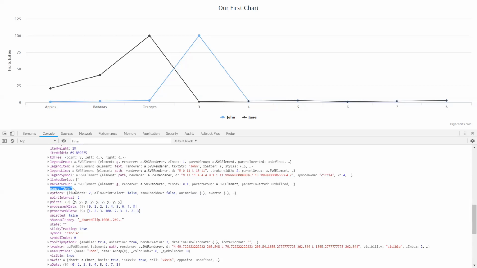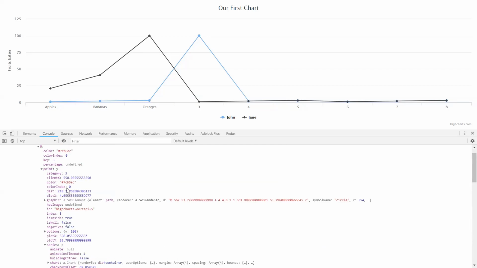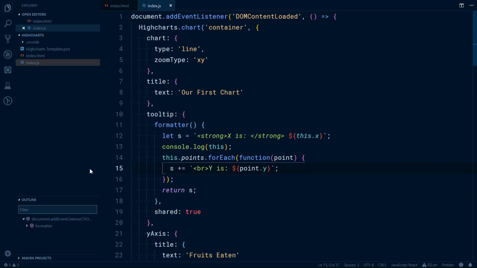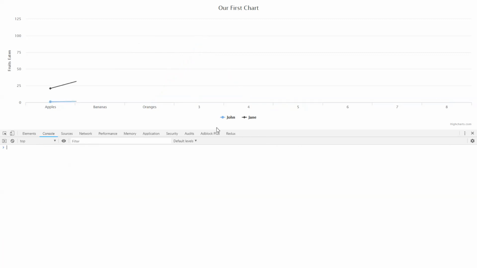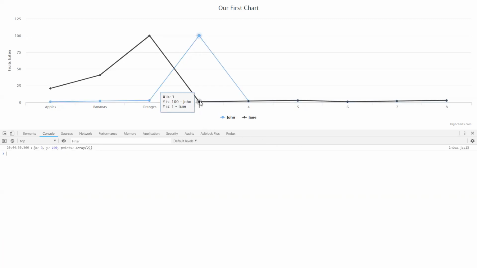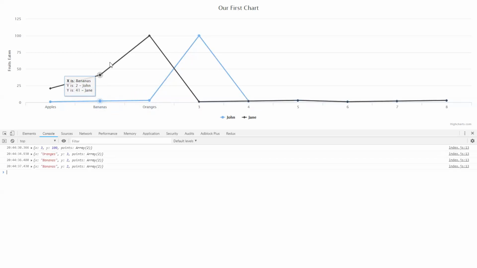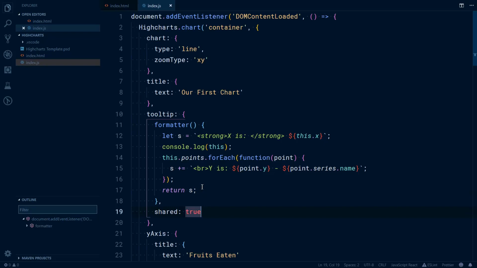Here it is, name John, so you can access it. So that would be point.series.name, and here you have it. Y is 100 for John and y is 1 for Jane. So this is it for shared tooltips and for formatting those shared tooltips.